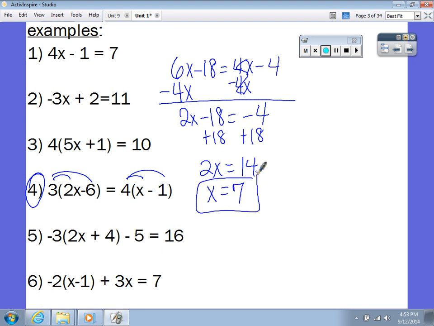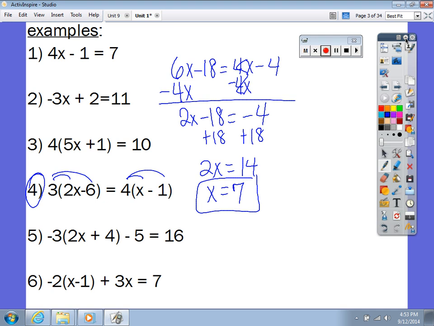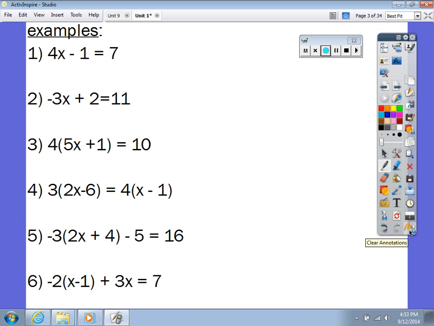All right, moving down to problems like number 5, who I love. So for this problem, for number 5, once again, we're going to go ahead and we're going to distribute. So negative 6x minus 12 minus 5 equals 16. Then I like to do combine like terms. And if you had me last year, we always tried distribute, combine like terms, solve, all right? So for this one, my like terms are basically anything that I can combine on the left side of the equation or anything on the right. Well, there's nothing besides a 16, so I don't have any like terms on this side of the equation with a 16. Here, my like terms is a negative 12 and a negative 5. So I can go ahead and combine them.